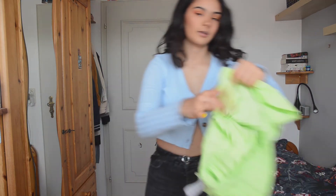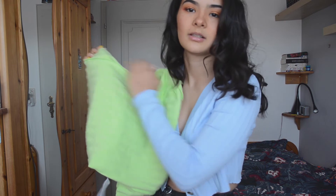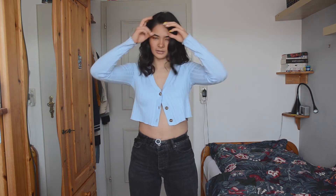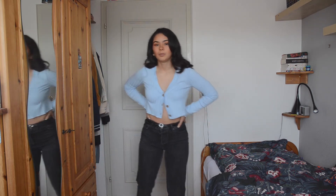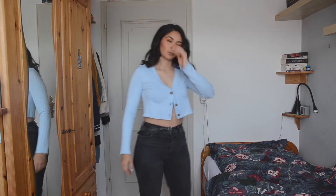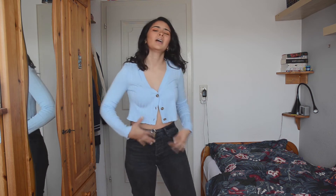It's a ribbed material — like the other ones but with wider ribs. It's a very light material and I think it's really cute for when it's like summer but not 40 degrees Celsius. When it's 20 to 30 degrees I think this is a good material for that. I paired it with some black straight-leg trousers and I think it would also look really cute with shorts. I wouldn't wear it with blue jeans though, because for me personally that would be too much blue.